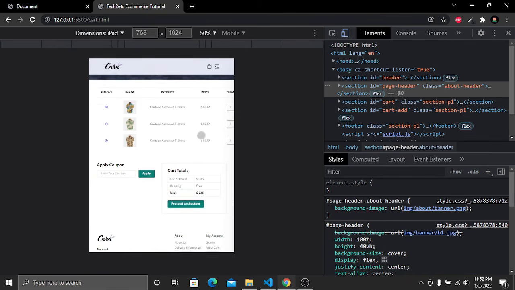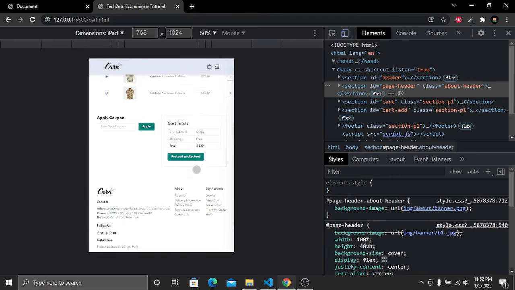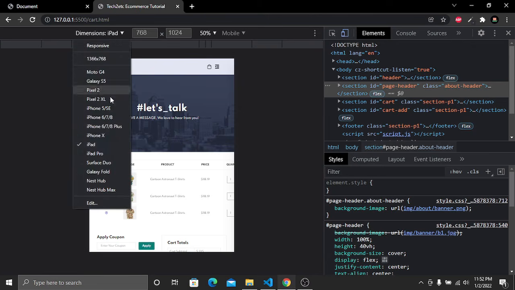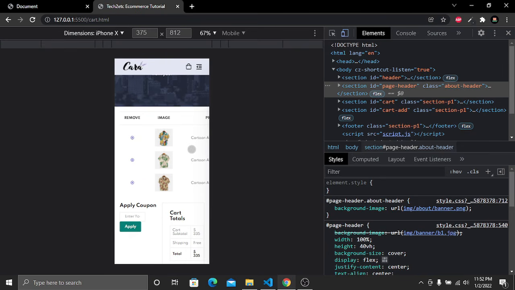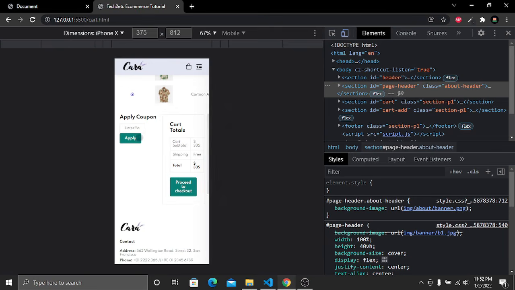Okay guys, so after this one, I think in our medium screen device, the rest of the components are looking good, and we don't have to change anything here in our medium screen device. Now let's move on to our small screen device. And in our small screen device, our this table is still scrollable. We can scroll the table so that we can see the details, and we don't have to change anything for our table. But these two sections are still in one row. For our small screen device, I want these two sections to be in one column.